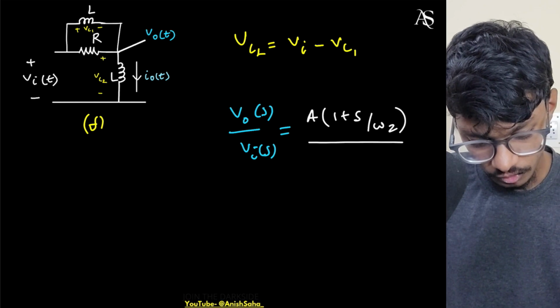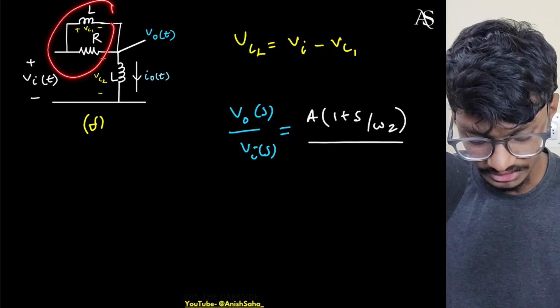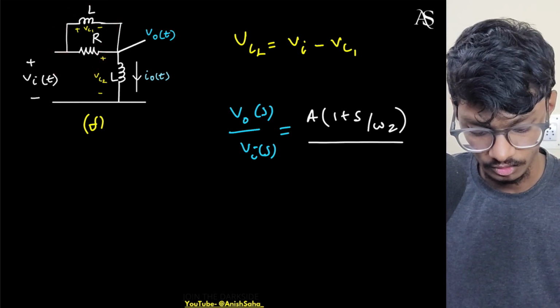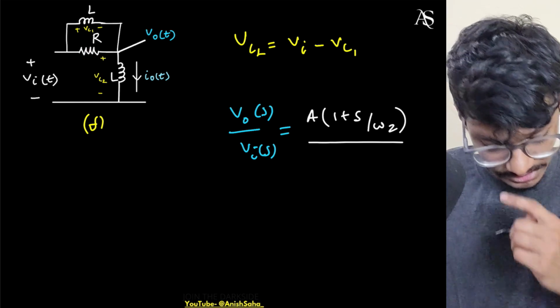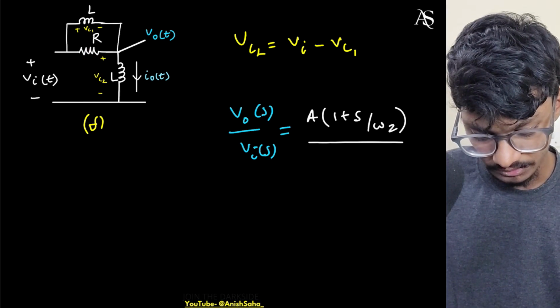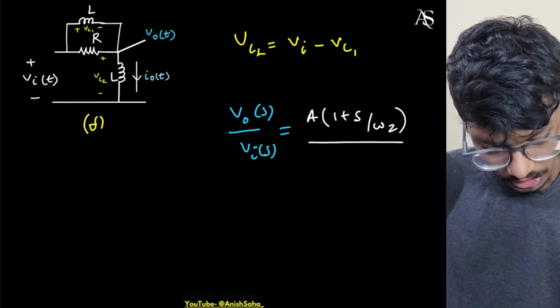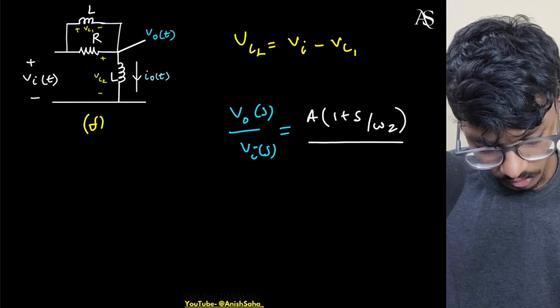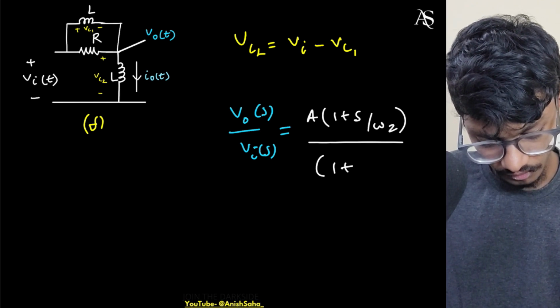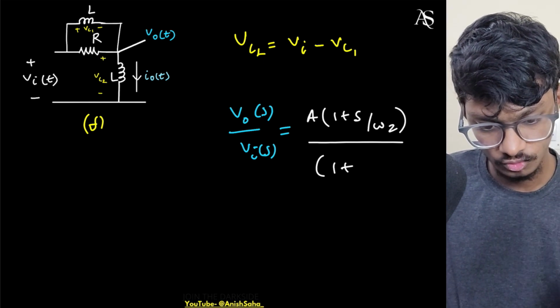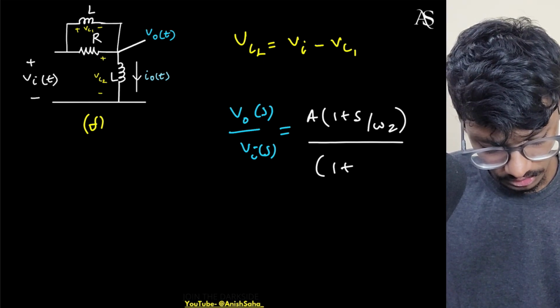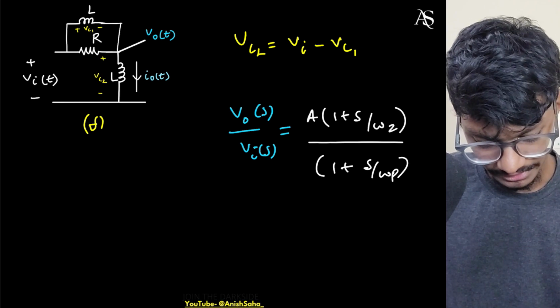Now do we have a 0 in any other case? Yes, when this goes to infinity, we can get a 0, because current through this will be 0. This will provide infinite impedance. That will simply be minus R by L again. And where will be the pole? This L and L are in parallel, so L by 2, and so it is 2 R by L. The pole will be 2 R by L.